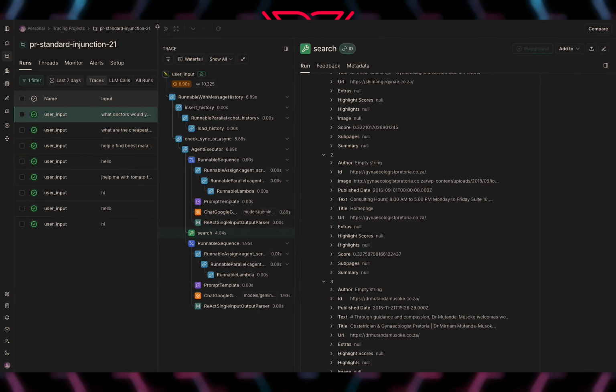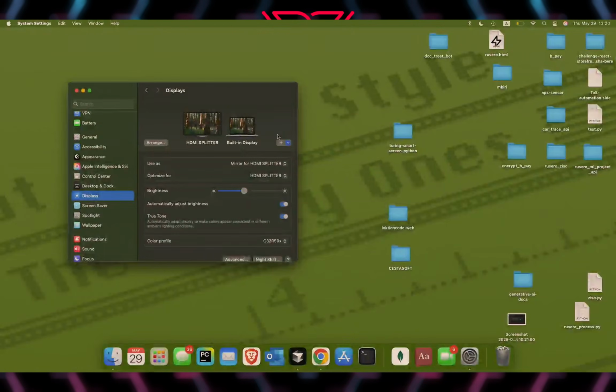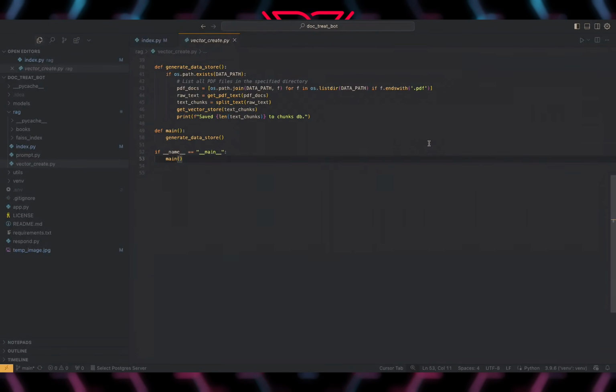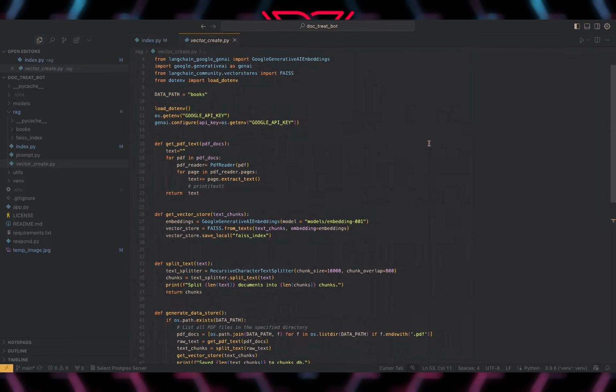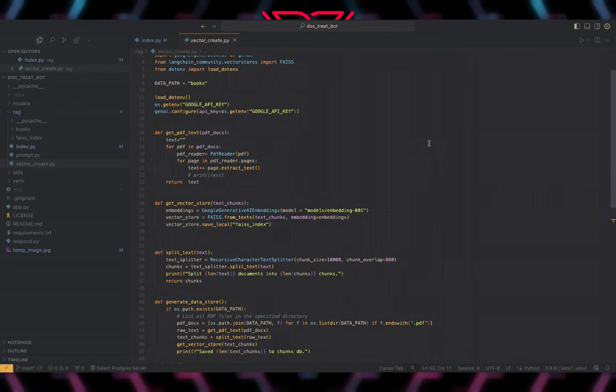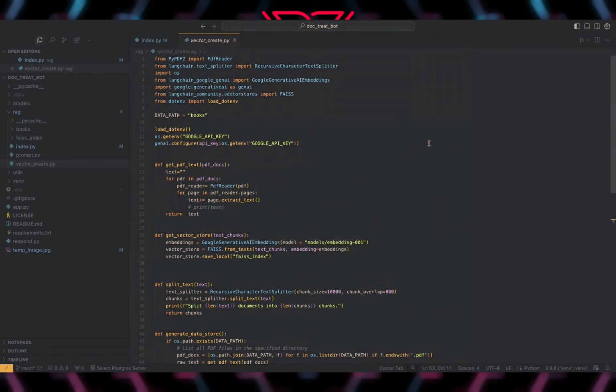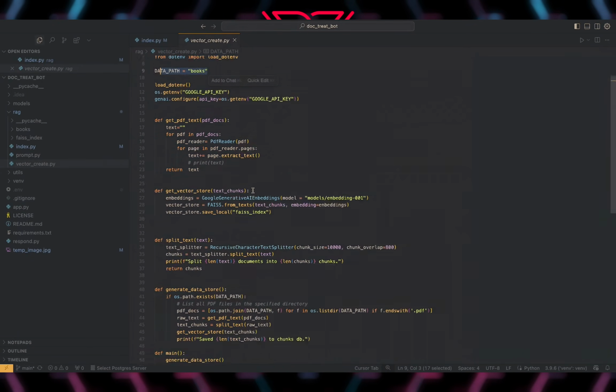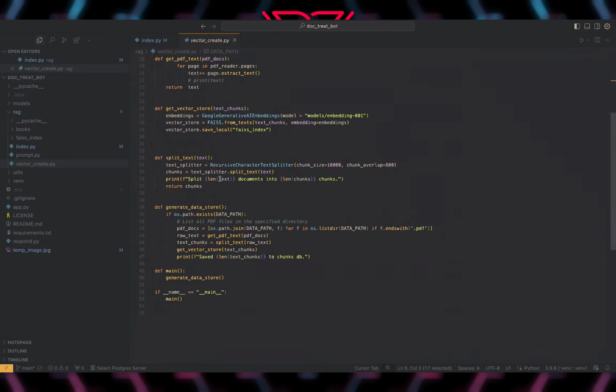Basically, this is our RAGs and our LangChain agents, and there is more that we can do to this. For example, people that already have existing data, like I have said. Let's go through some of the code, so that we understand what's really going on. Here in this case, we have our vector database that we are creating here. We have our function to go through all the PDF files in a directory called books, extract all the text from that.